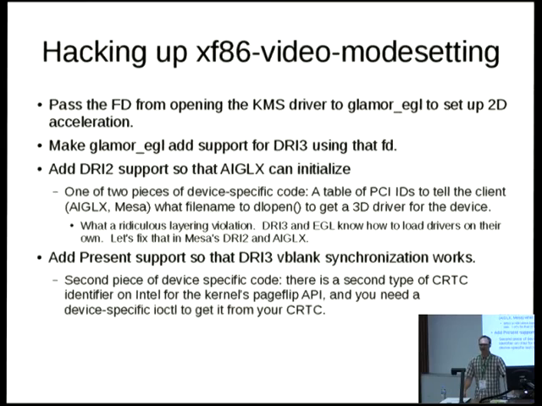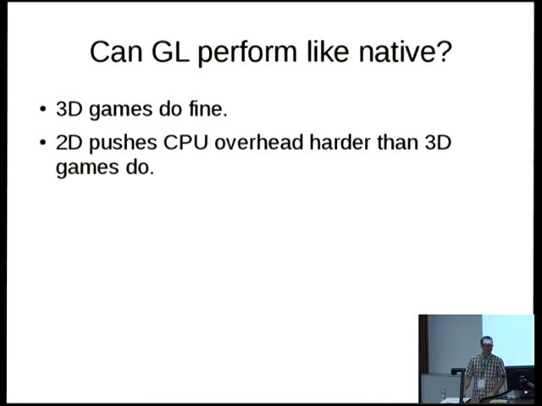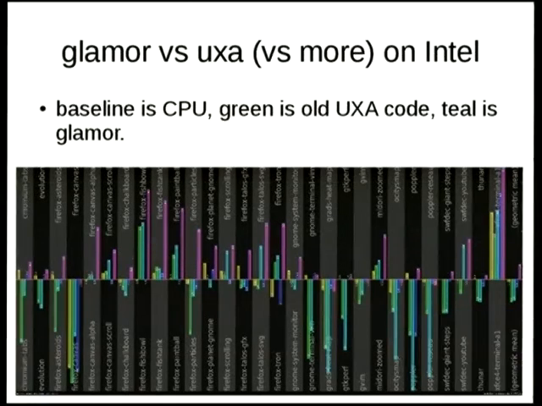So it turns out that I was able to get a modesetting driver doing most of the functionality of our current 2D driver, without the same level of performance, no page flipping, and needing some Glamor work. Oh, and no Xvideo. Haven't done that either. So the question at this point, now that I think I've shown that we could build a nearly device-independent 2D driver, except for that whole DRI2 driver name issue, can we make 2D Glamor perform like native? Like the custom code that we've been building for a long time.